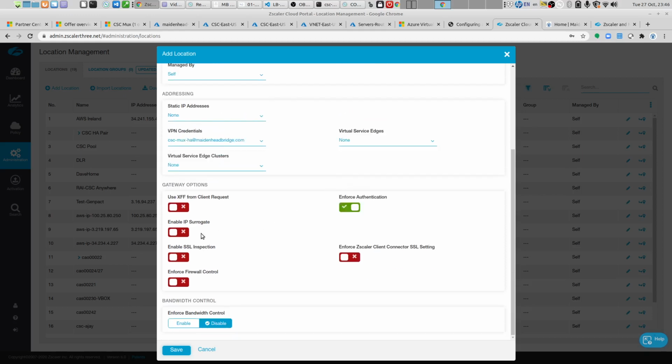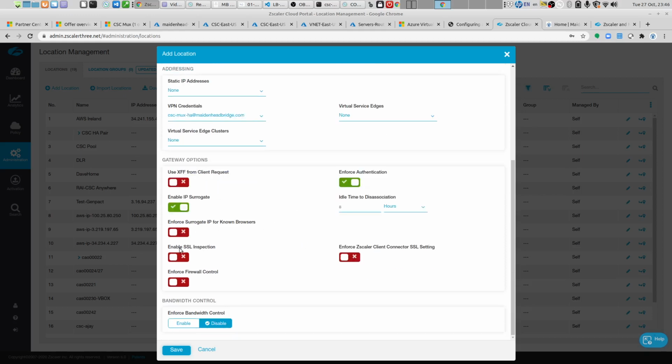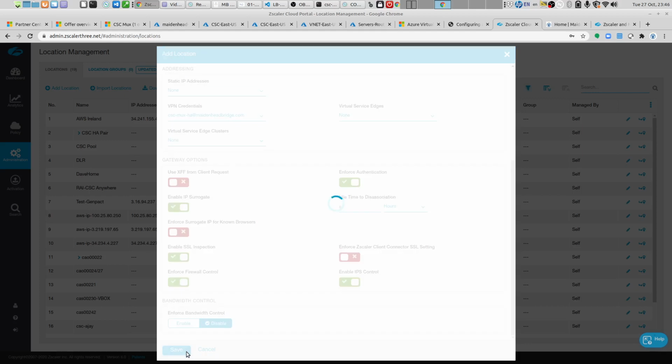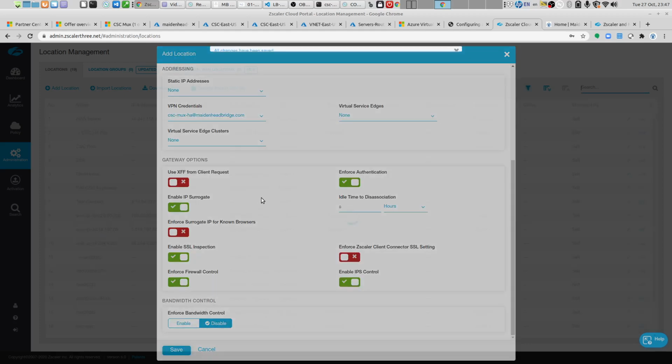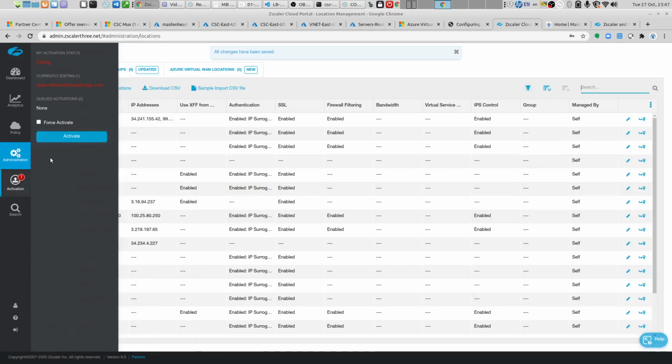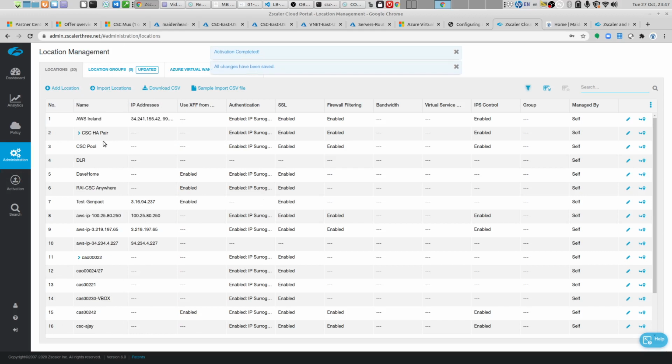And the classic values: enable surrogate, force SSL, firewall, and IPS. Save. Okay, now I have one credential for all tunnels, which is fine, and one location for all tunnels. Putting them all together will be much easier to manage, and there is no way to separate them.